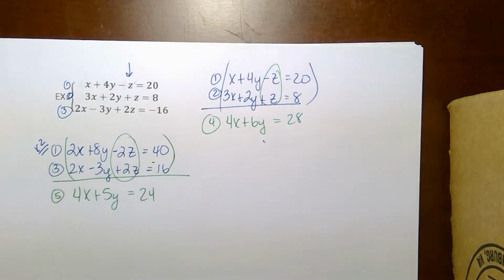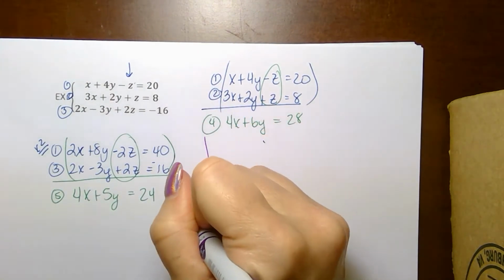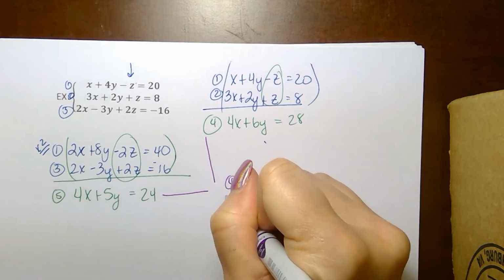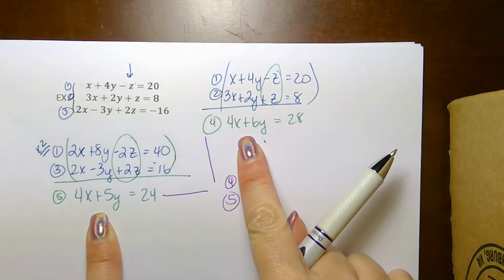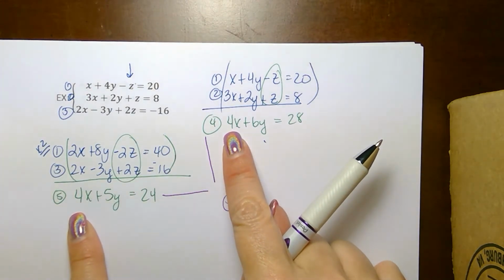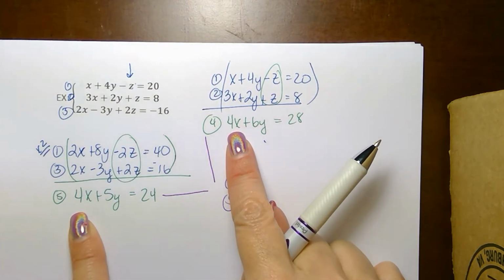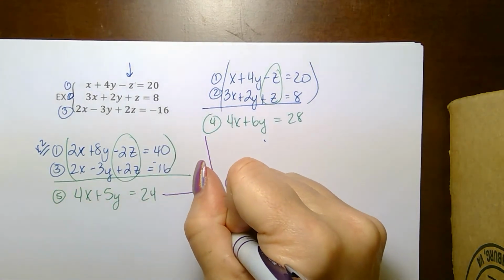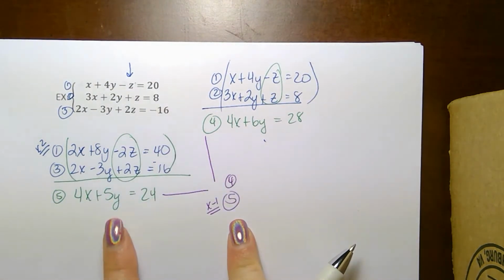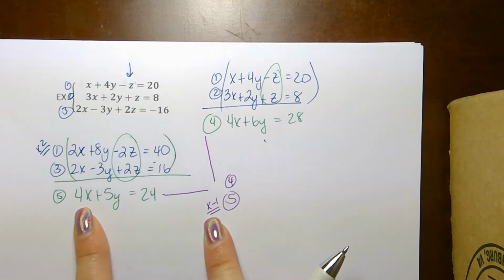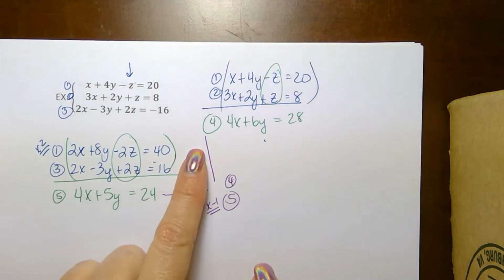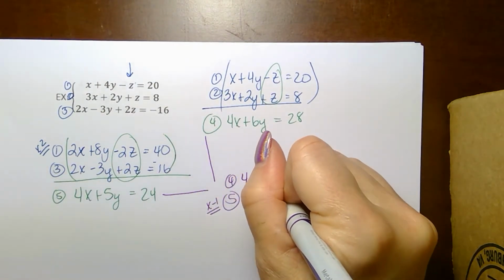All right. Now I'm going to combine equations 4 and 5. And I want to add them, this is my reduced system with just x and y. I want to add them together in such a way that one of my 2 variables, x or y, adds to 0. Well, this is pretty simple because I have 4x for both of them. I just need to make one of them negative. Let's make equation 5 a negative 4x. So I'm going to multiply equation 5 by a -1. That's just my little notation to tell me what I'm doing. Equation 4, I'm not going to change anything.